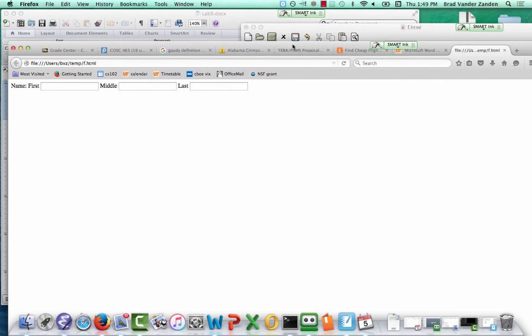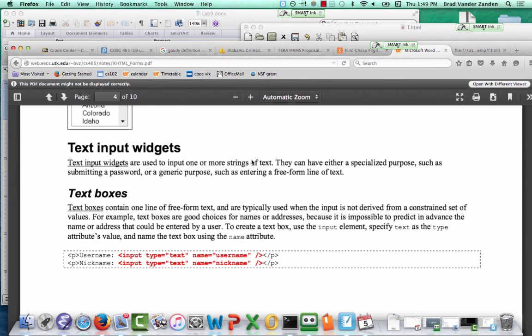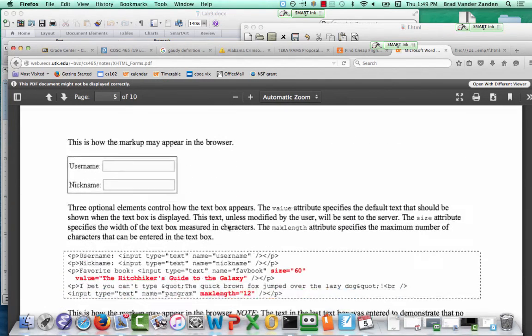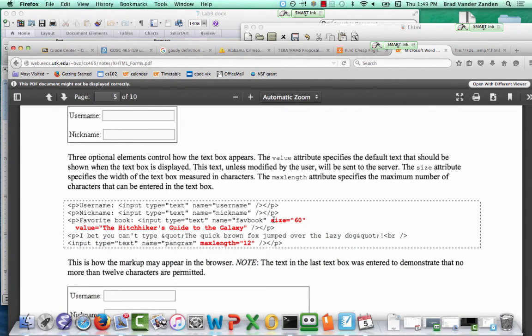We're not going to go into that, but if you look at the description there, you can see that you can control the size of each box with the size attribute. You can provide an initial value for the box if you want. And you can control the maximum number of characters that are typed into the box.